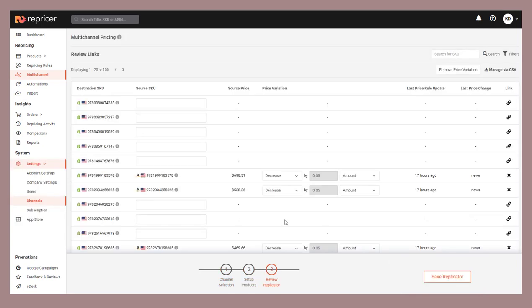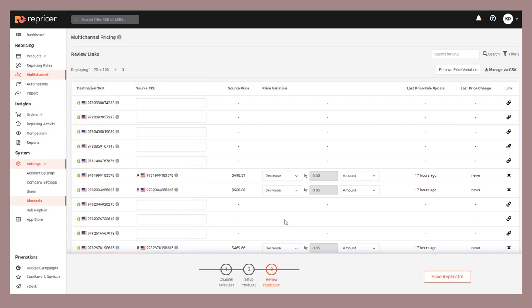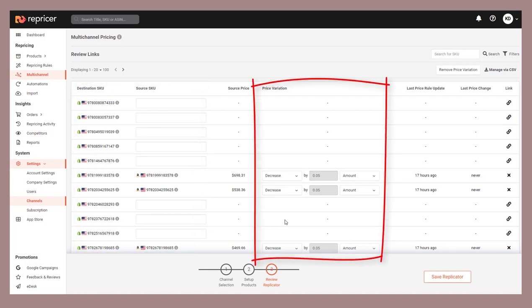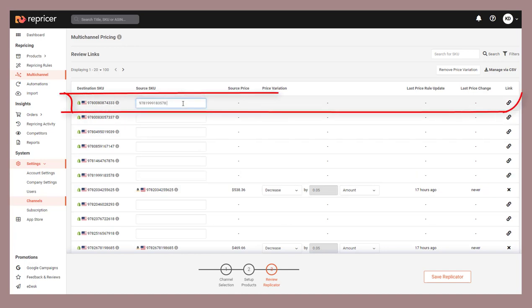And now we have our link review page. The link review page can be used to manually match up any SKUs that didn't match automatically. You can also see what variance is being used product by product. As part of our setup, we set this to 5 pence earlier. However, you can also do this on a product level as well. If you want to link 2 SKUs together, simply add the correct source SKU to the right hand side and then hit link.